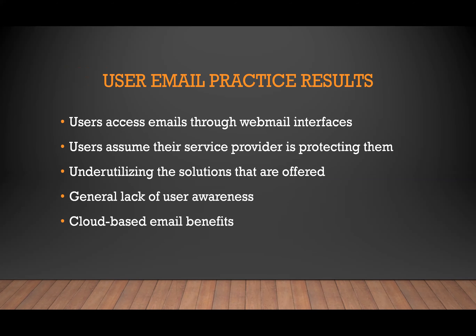The research results supported the claim that most users access their email through webmail interfaces. A lot of people ignorantly expect their service providers are catering to their security needs, so it's considered an afterthought — even for a lot of IT professionals. The research also found that very few users actually keep their anti-malware or anti-spam systems updated and they never use email encryption. One feature offered by email systems is header analysis for tracking email sources, and hardly any surveyed users utilize this or even knew about it — the same goes for authentication protocols. Overall, the survey found that people are seriously under-informed when it comes to email security.